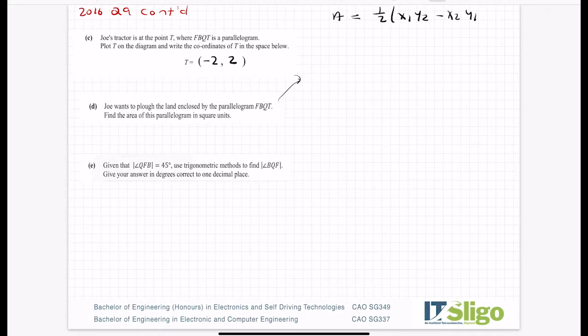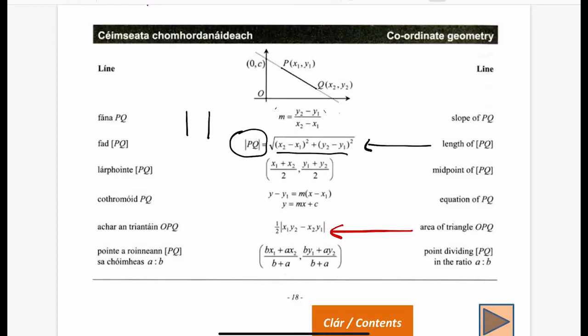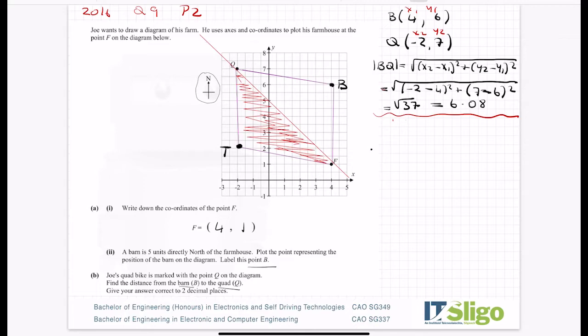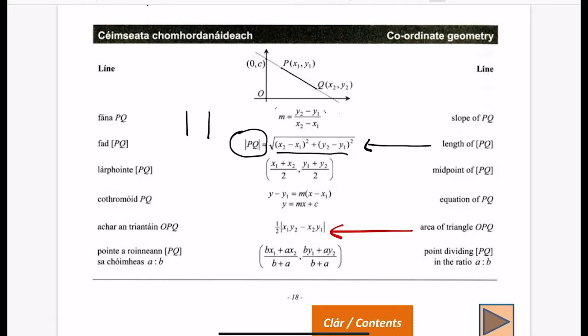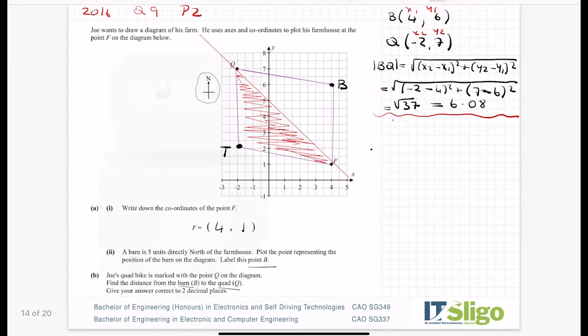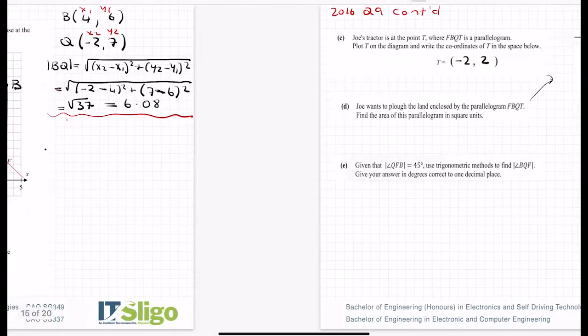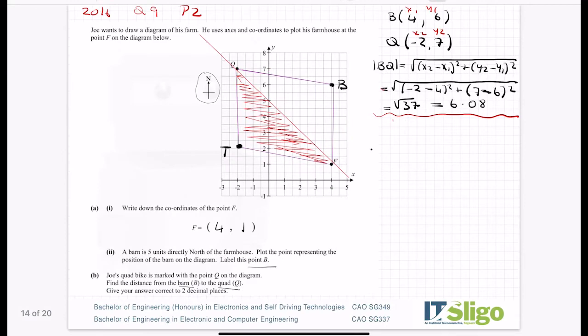So let's move t. We said t was, what did we say t was minus 2, 2. So area is equal to a half of x1, y2 minus x2, y1. So let's take t minus 2, 2 and move them to 0, 0. So what do I have to do for that? Well, to the x-coordinate, I have to add on 2. So how do I bring minus 2 to 0? I add on 2. And to the y-coordinate on this side, I have to subtract 2. Now, does that make sense when I look at my diagram? Well, I am adding 2 onto x. That looks good. Sorry, I've added plus 4. So that does look good. And then I have to subtract 2 off it to get down to 0. So down 2 and back 2 is what I'm doing. So this does look good.